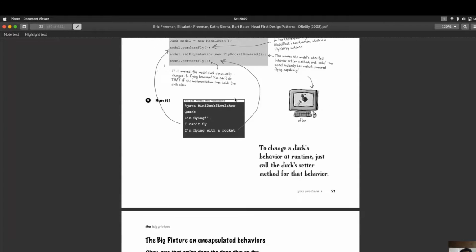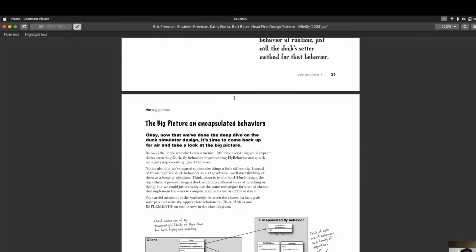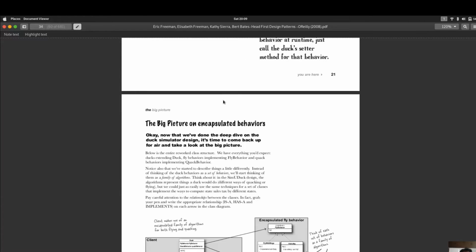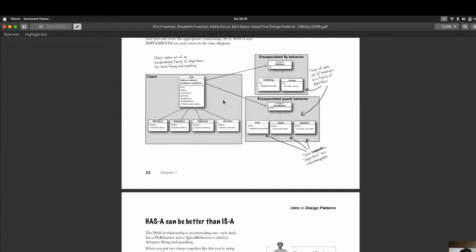In this book they have an example of a duck, a duck video game. A company has a duck video game where the duck can fly, quack, display and swim. Suddenly they have added ducks like wooden ducks and mountain ducks.